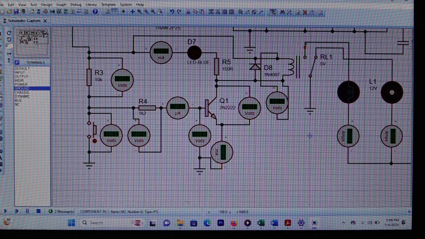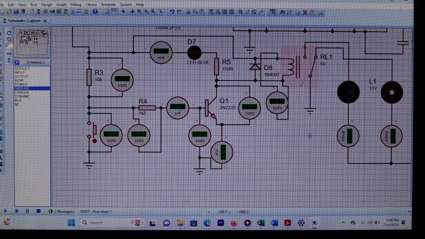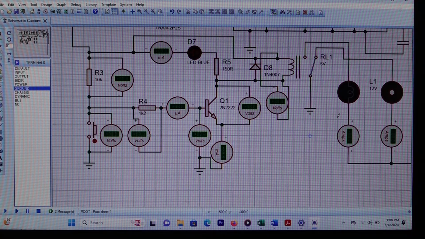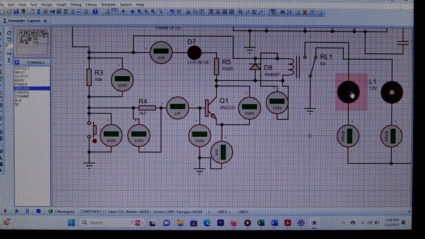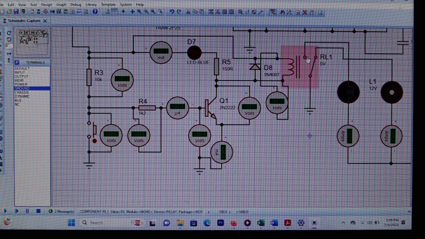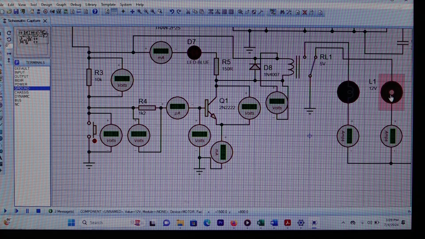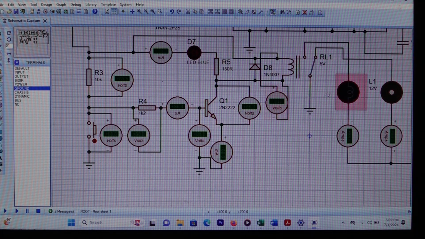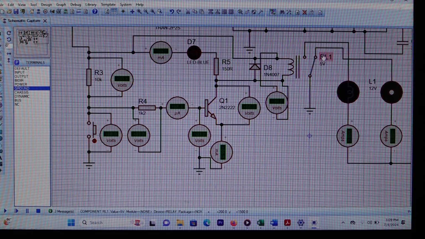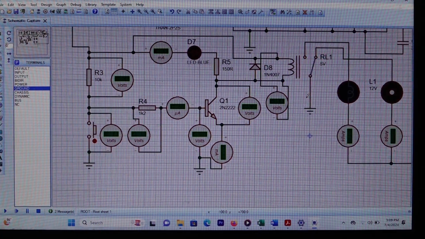Are we together? So right now we have finished connecting our loads. This load is connected between the common and the normally open, and this load is connected between the normally closed and the common.